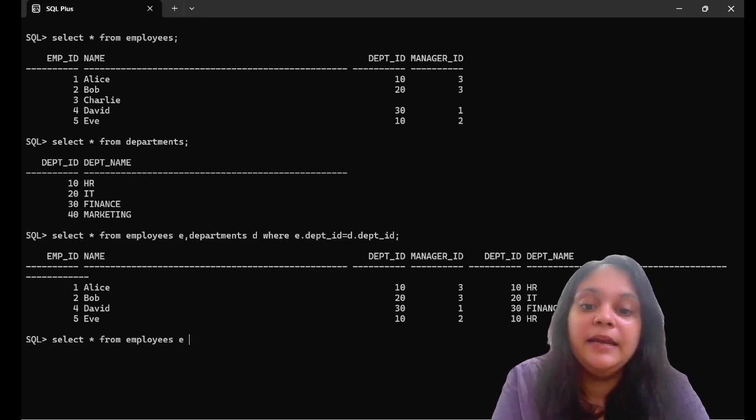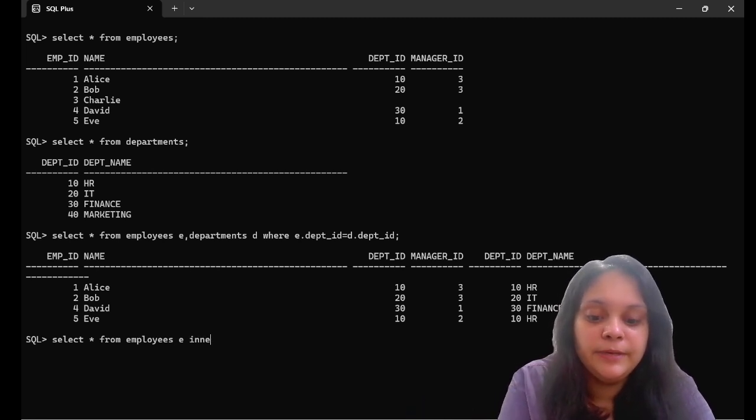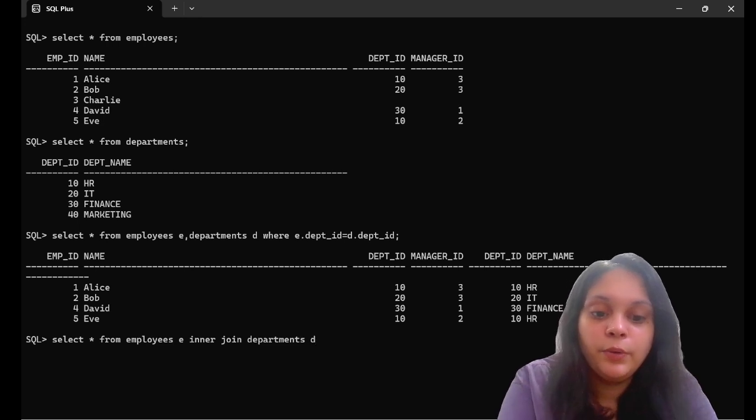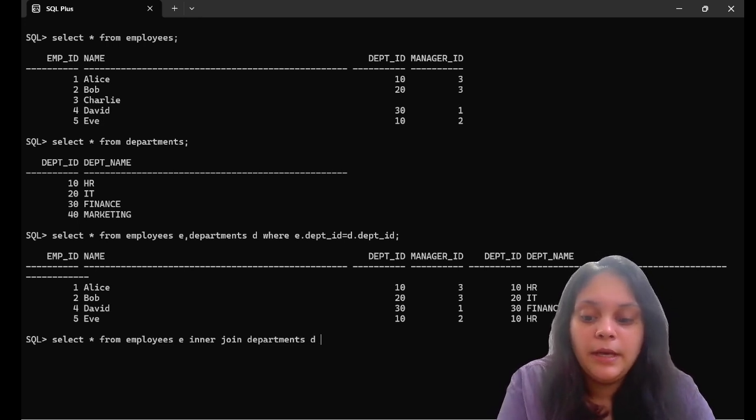Okay, here I can refer the name of your joins. So inner join I am using. Instead of where, we will be using the on clause, where e.department_id is equal to departments.department_id.